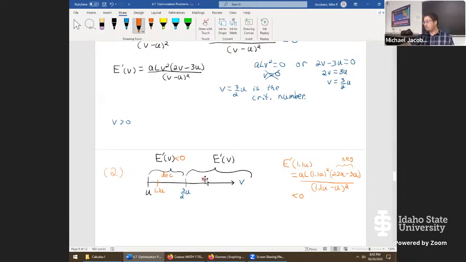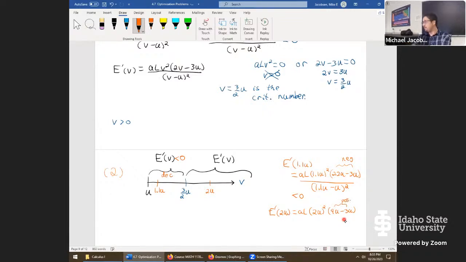So one more test value. Any volunteers for a value in that region? Good call, 2u does the job on this one. So let's do E prime at 2u. Back up to the derivative, it's AL. Then in place of v squared, 2u goes here, and we square that thing. Right over here where v is, put in 2u, multiplied by 2, and then now it's a 4u minus 3u. But this time that factor comes out positive.